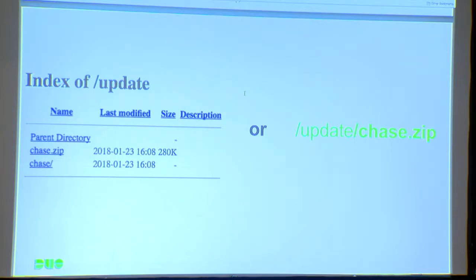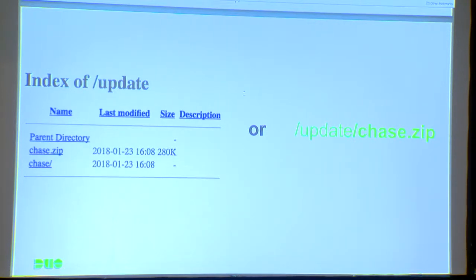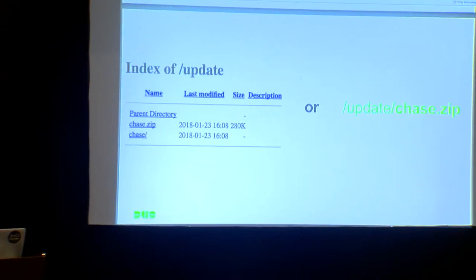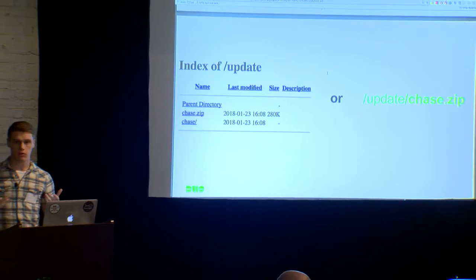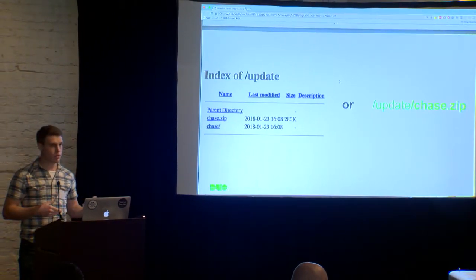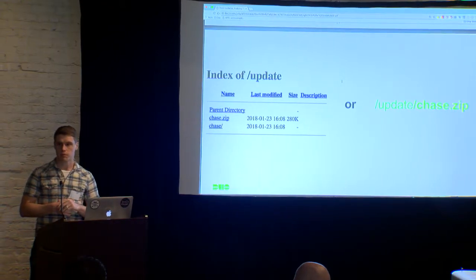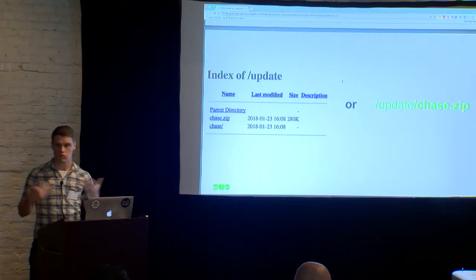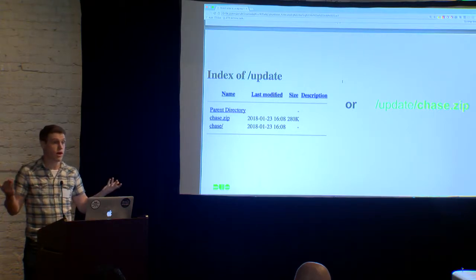Whenever we go out and try to find these phishing kits, there are two tricks to actually obtain them. We hooked into two community-driven feeds — one from OpenPhish and one from PhishTank — that give out URLs of suspected phishing sites. Once we have these URLs, we work our way up each directory looking for two different things. The first and easiest is an open directory index. If this is available, and around 24% of the time it is, if there is a phishing kit you're going to see it clear as day, just like you see in the screenshot — it's just a .zip file. It could be renamed, but we can still see it.